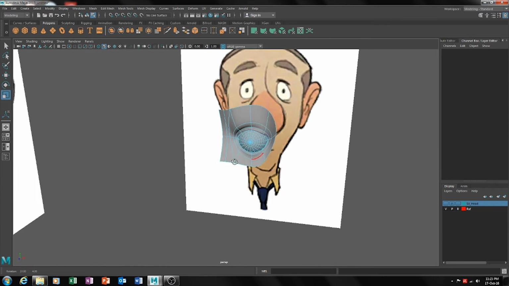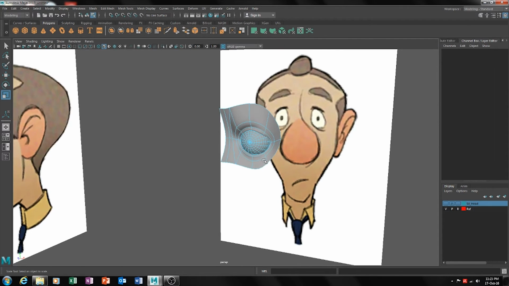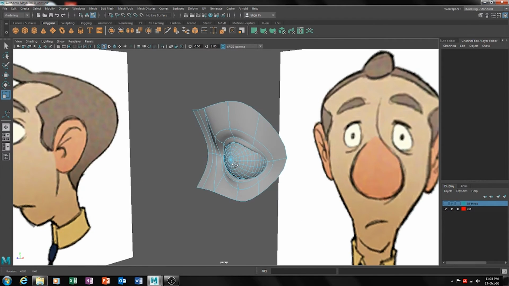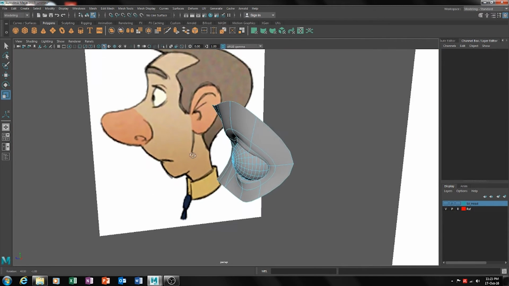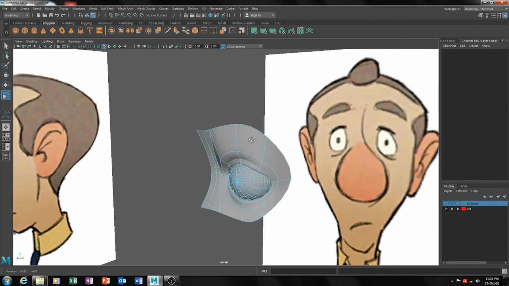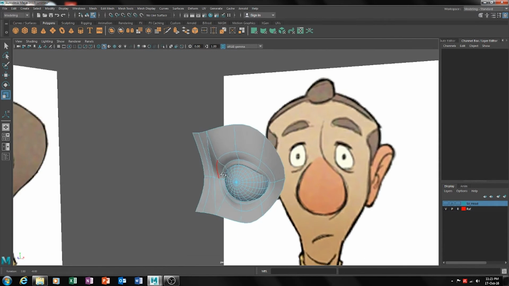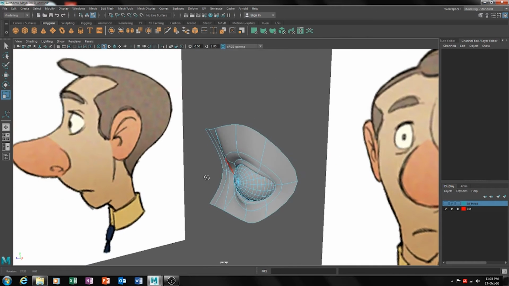Later on we're going to go ahead and do the second phase and so on and so forth. This is a good modeling technique here because you have more control. You kind of know what you're doing. You can always justify the topology, and you can always control it eventually.